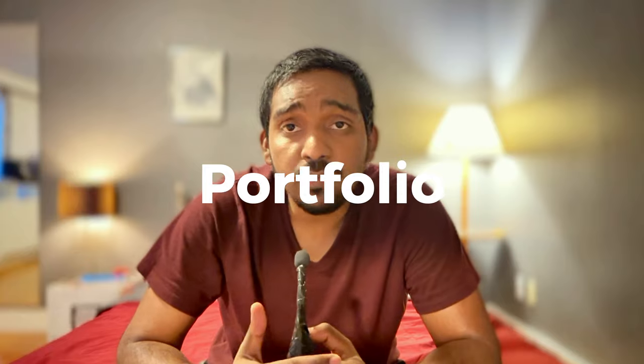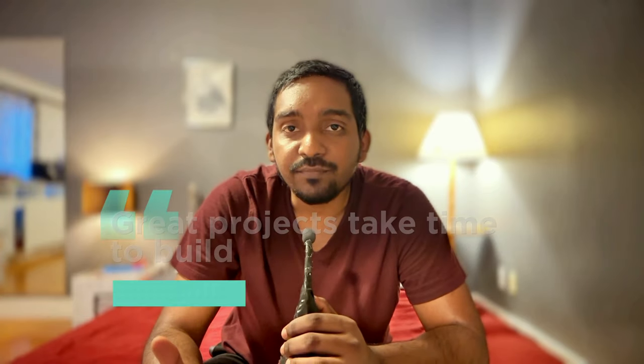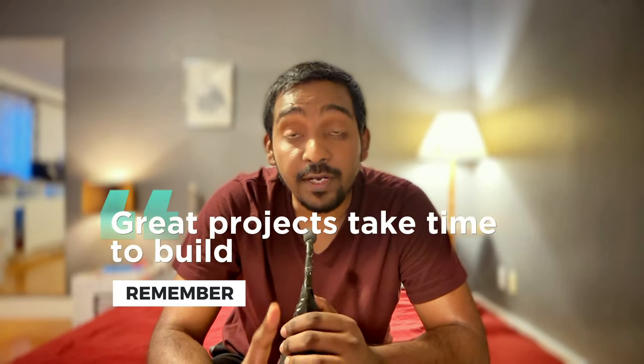After your case studies are ready, move on to step 4: building your portfolio. Consider your portfolio as a UX project. As a UX designer, it is your job to design for your users — and here, your user is another designer who is probably better than you. Your portfolio is competing with hundreds of design portfolios out there. How will you stand out? Dedicate time, plan, and design. Great projects are not made in one day or one week — sometimes it takes months of work and learning to achieve greatness. So have patience and do it one project at a time.